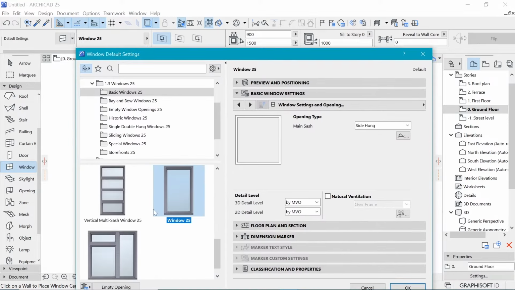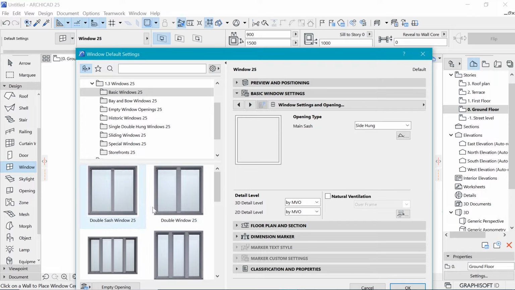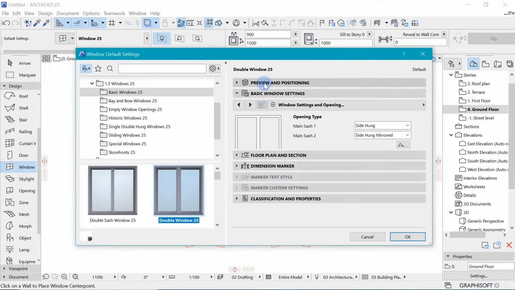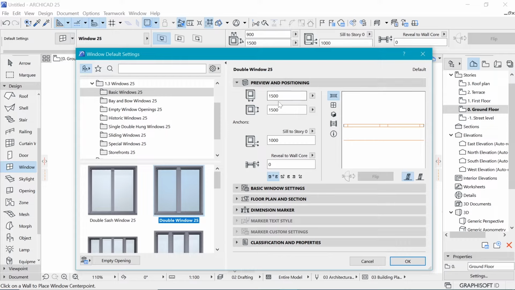Right, so let's pick a double window and we will put a transom on it. Before we do that, let's go to preview and positioning and make sure that we have 1.5 width, and it's going to be 2 meters high. Since it's 2 meters, we need it to start from around 400 from the ground.